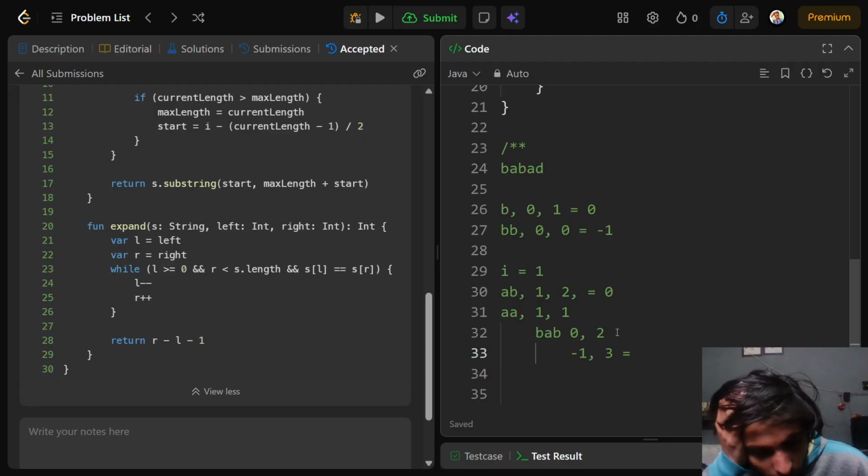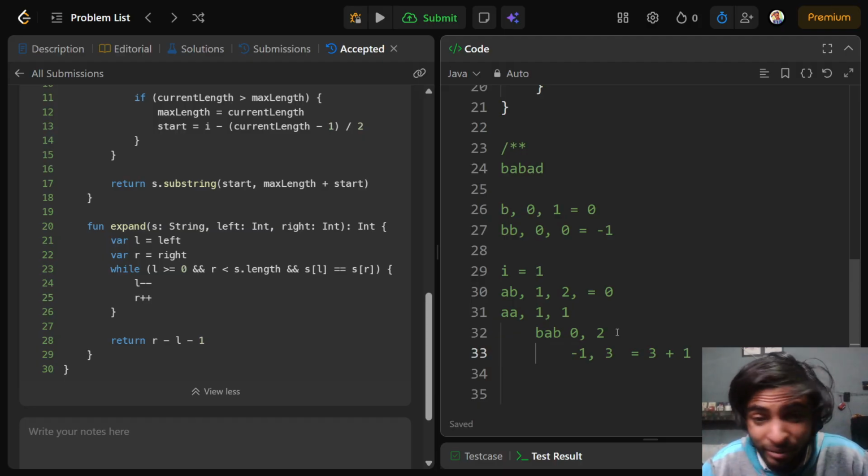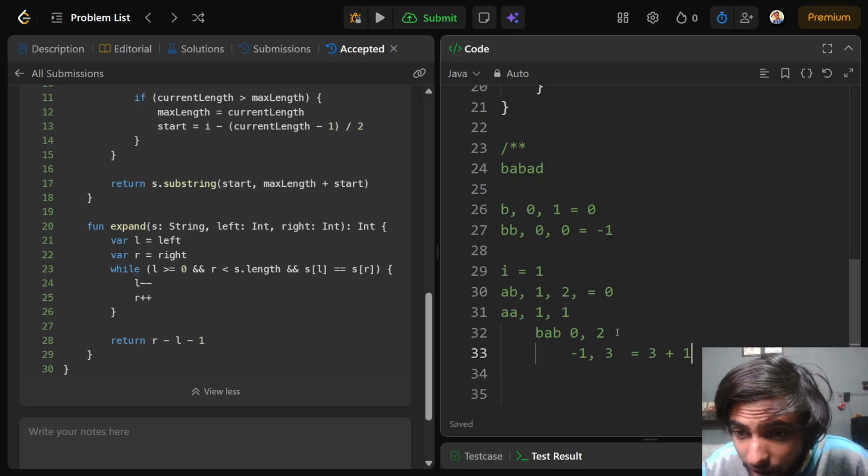What? Okay, so it's like 3 minus -1 minus 1. I am having hard time with basic arithmetic. What's happening?